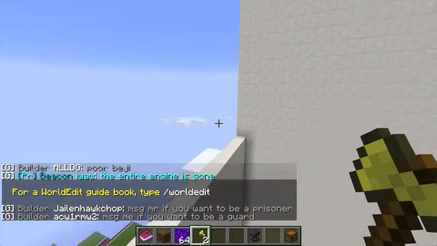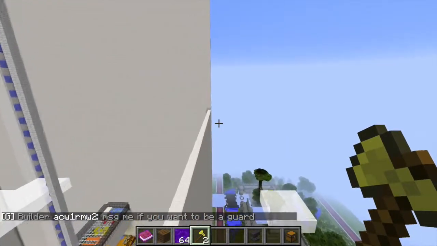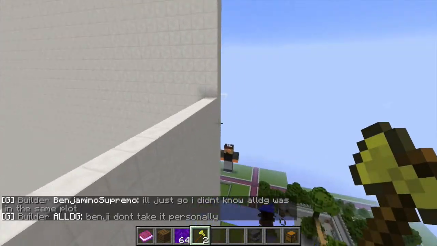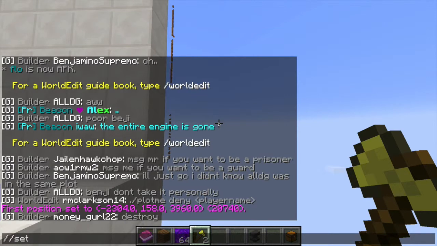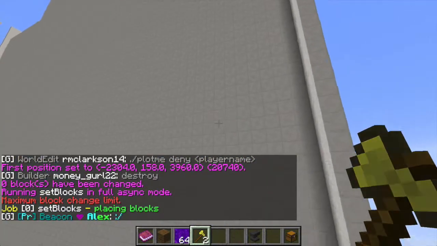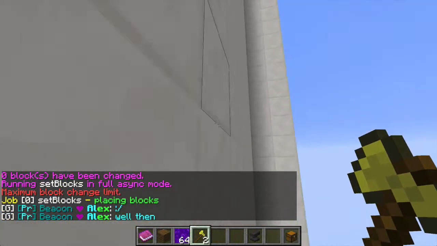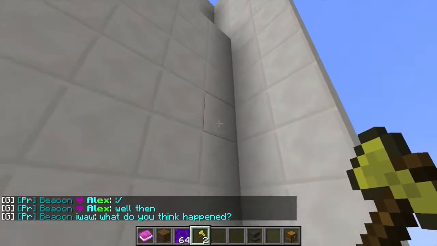So, I already have my first block position. Just need to set this. Okay, I hope it works. Oh no! There's a bug. Oh, okay. I'm going to have to replace it with air. Oh yeah, I remember now. I'm going to have to replace this with air.